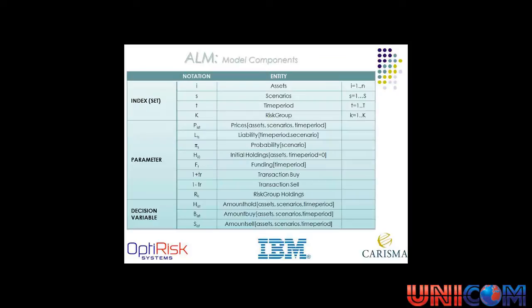The point is, we can capture this in a modeling language, which I was showing you at the very beginning, by which you can describe this problem. When it comes to capturing and describing it, you could simply write it with index sets to do with assets, scenarios, time periods, risk groups, and parameters such as price, which is of course stochastic, and liability, again stochastic. A hell of a lot of effort goes into describing this, and then probably scenarios, and it goes on. I don't want to give a lecture or take the time to complete this now. So finally I'll make the decisions: here and now decisions, amount to hold, amount to buy, and to sell, and so forth.